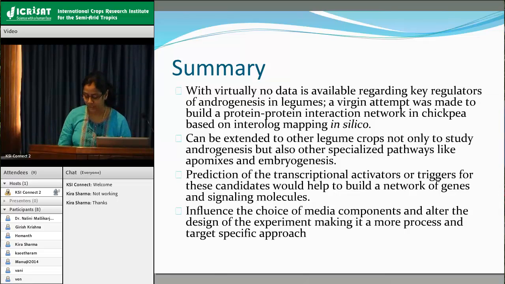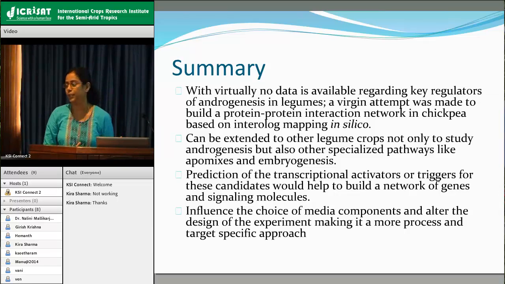So my ultimate aim would be to build a gene regulatory network for androgenesis specifically, where you could even identify the triggers or the interacting partners and build a complete gene regulatory network for androgenesis that should be available as a database to everybody. And if you would want to see whether your crop is a candidate or not, you would have to just give your ESTs or your genetic data to that tool, and it should be able to predict a network on its own. So that will be the most useful tool for double haploids or androgenesis in any crop.